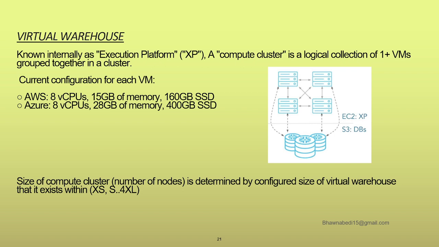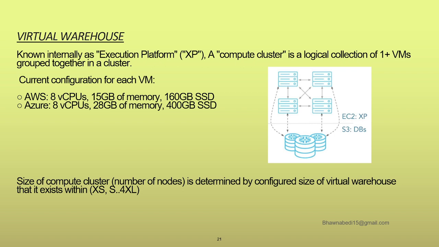Now coming on to these virtual warehouses as well. If you remember, this virtual warehouse is nothing but virtual machines. So this is nothing but a logical collection of virtual machines which are grouped together in a cluster. That is called your virtual warehouse, and this virtual warehouse is actually used to query your data which is present in the centralized location. And the configuration of the VM is also mentioned in this slide.